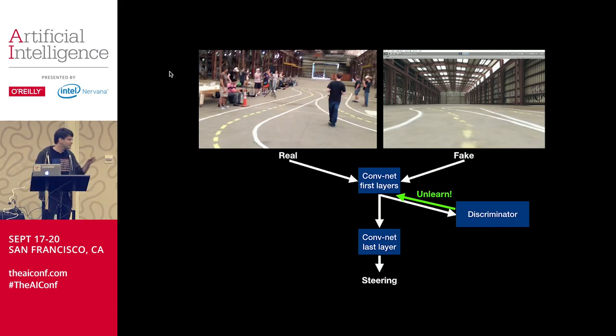And this is GAN-like also, so it is kind of a fight, once again, where the discriminator is trying to say, oh, I see something there, and then we say, screw you, discriminator, we're erasing that. And the thing that's trying to optimize for the steering is trying to use all the information it can get, and then the discriminator just keeps sending back and saying, erase that, you're not allowed to use that, you're not allowed to use that. This goes by a lot of names, but generally we can call it domain adaptation using adversarial nets, and that's something I work on just for fun.